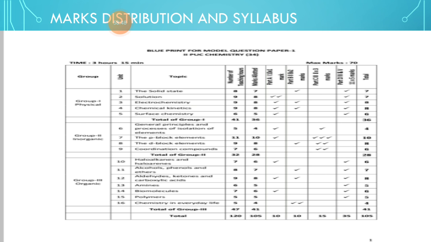Go to that site, or download the applications on your mobile, and you will get the soft copy of the book.